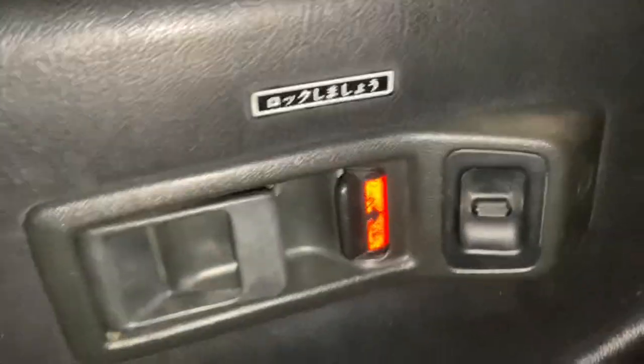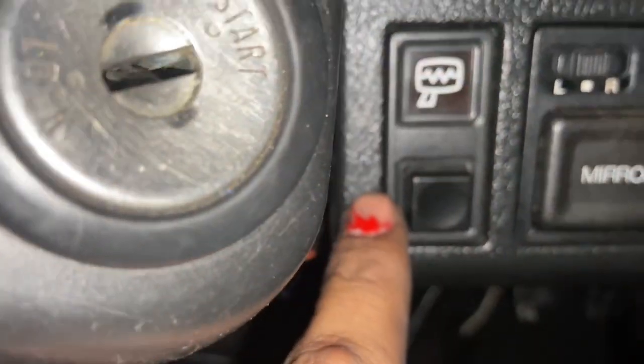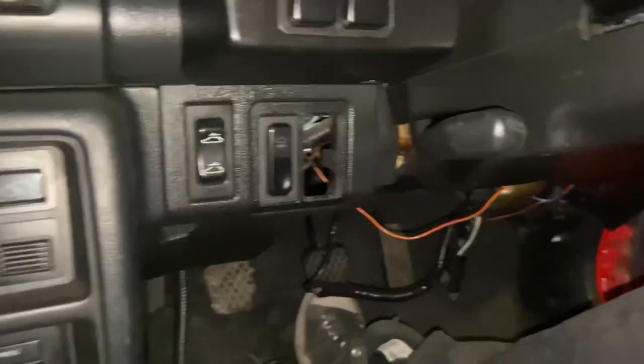The real deal. Damn, the door cards too. Just being in a right-hand drive EF, honestly. Yeah, it's all bronze glass. The heated mirrors. I thought it was just a light. The windshield and everything. Oh, and the visors, yo.